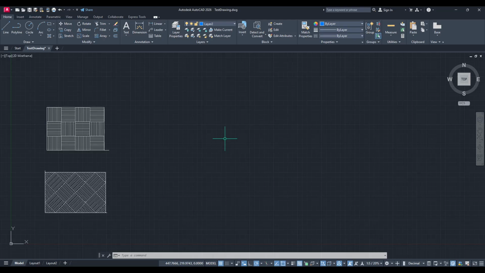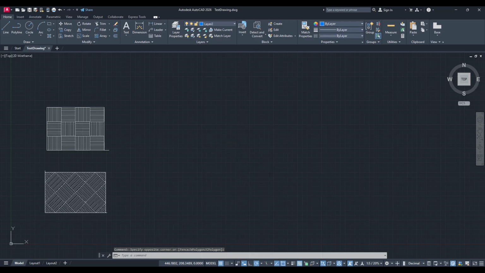Begin by heading over to the command line within AutoCAD. This is your main workspace dialog where you'll enter commands to manipulate your design environment. Type in the command ADCENTER. Once you've done that, the design center window pops up.